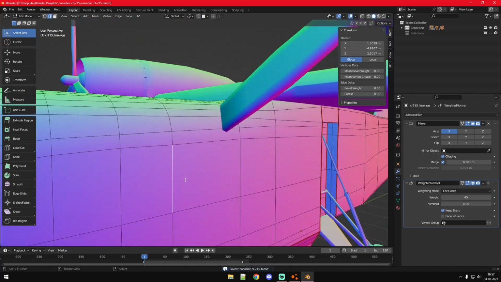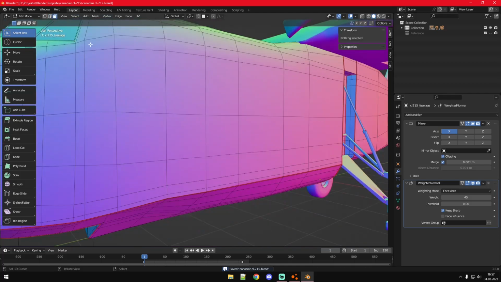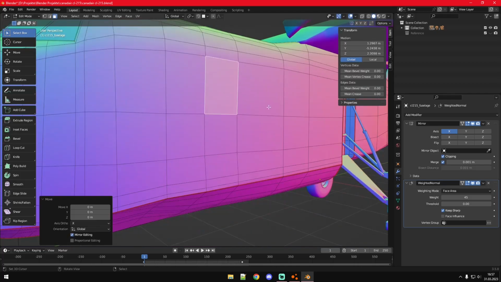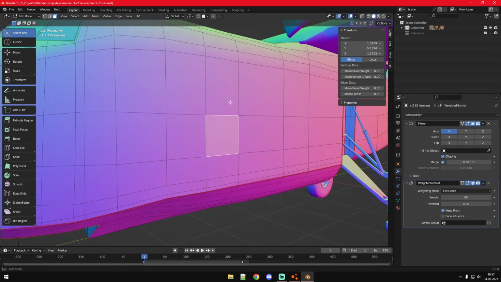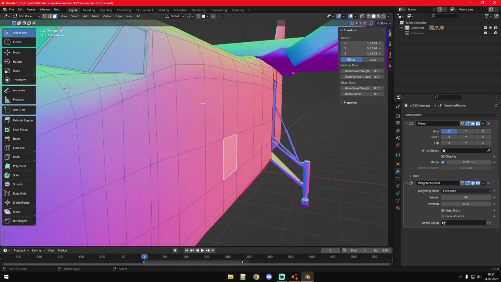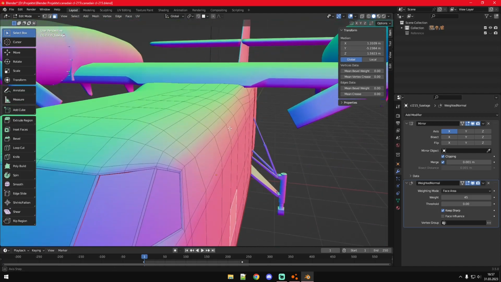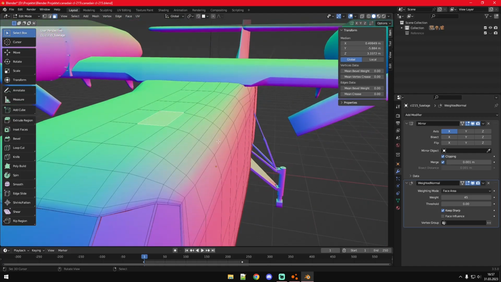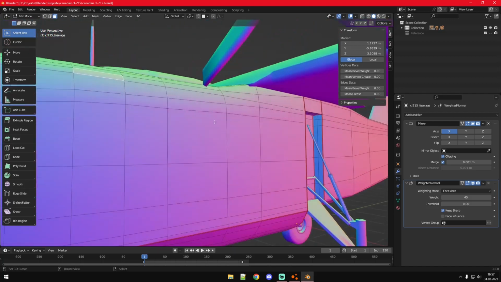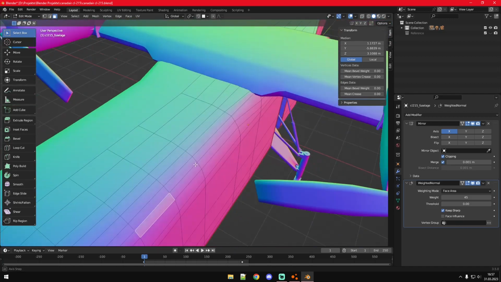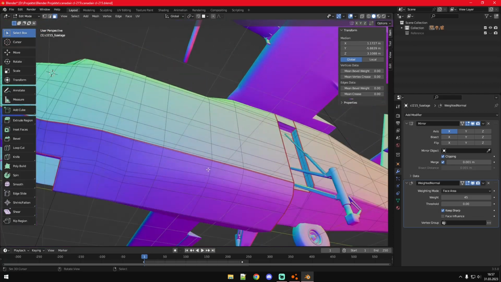You might see that we have different sized polygons right here, and that is because on this very flat surface we don't need that much information, and we'd rather spend this on this curved section, where obviously we need more faces to make it appear actually round. So that's why there is a difference in density right here.